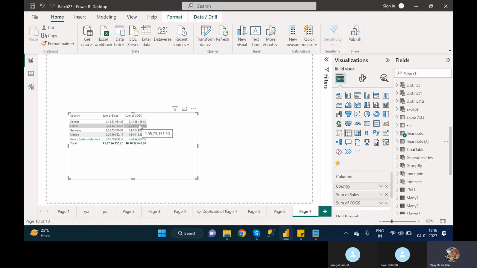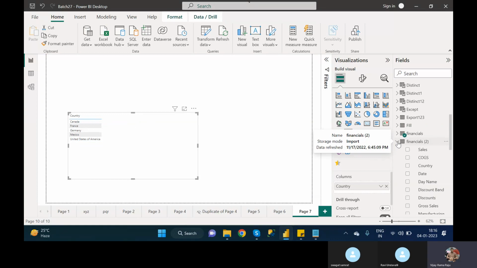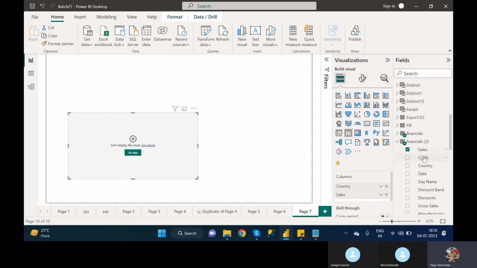But sometimes you take multiple columns from multiple data sets. Suppose I'm taking the country column from financials, and the sales column from financials of two. See here, if I'm taking a column from sales and costs, immediately it throws an error.